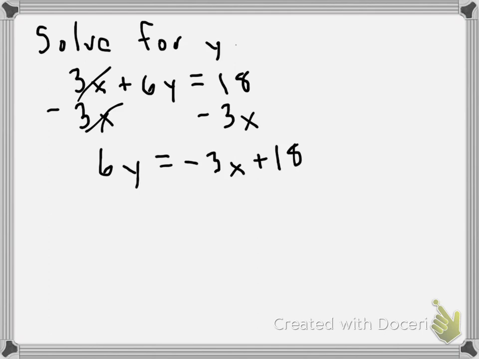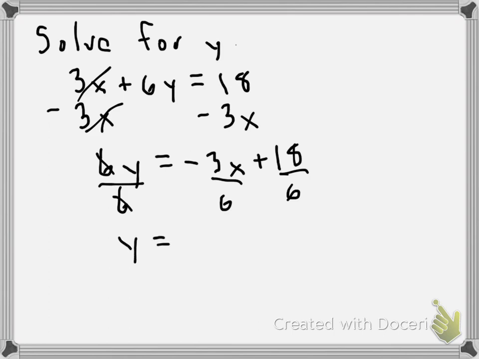Our last step here is to get that 6 out of here, and it's a multiplication. So we're going to divide both sides by 6 to make that happen. I'm going to divide each term by 6. It would not be wrong to take this whole thing and put it over 6, but I like to do it separately because it does make simplifying easier, and it's also going to be very useful when we talk a little later in the course about these things called linear equations that we're going to be graphing. This is going to make this much easier to work with.